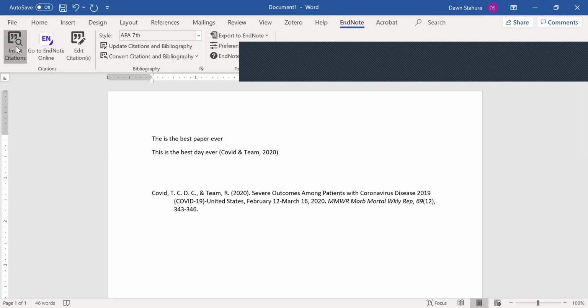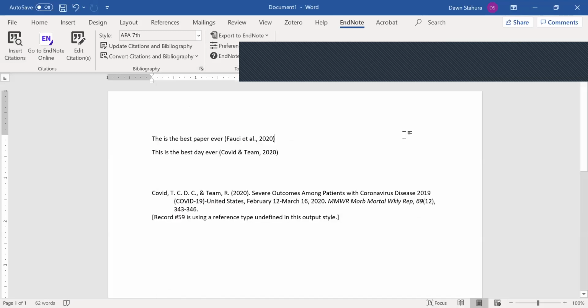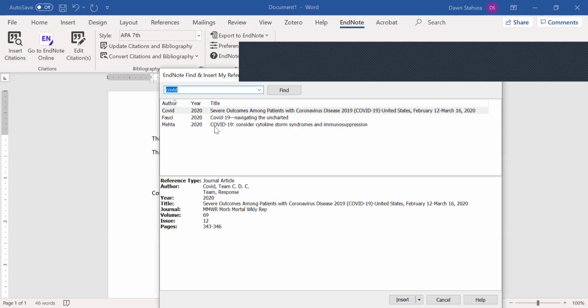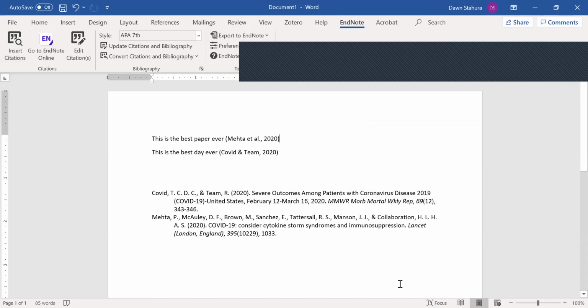You're getting to see a glitch. I'm going to go back to Dr. Fauci. For some reason, the thing that he wrote is not wanting to cite properly. I'm glad this is happening in a live demo because all kinds of fun stuff happens. So this is the best paper error. Let's quote someone else then. Okay, so it is citing now under APA.